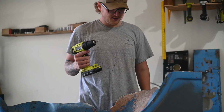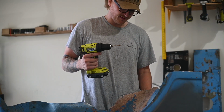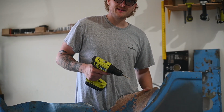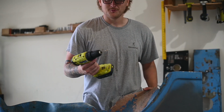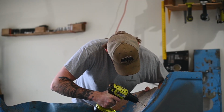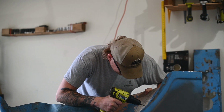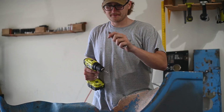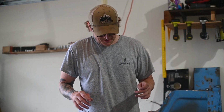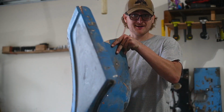Well, I had to bring out the drill. These things are rusted. So what I'm gonna do is drill off the head of the bolt, or flathead as these are, and see if I can get them out. I'm assuming I will, but we'll find out. There's one. I'm gonna do the other one so you guys don't have to watch this. After 1 broken drill bit and a lot of hand pressure, we got it off.